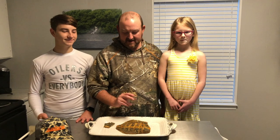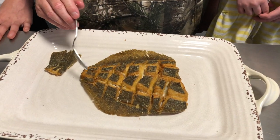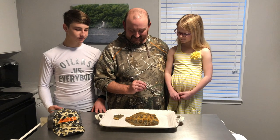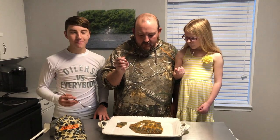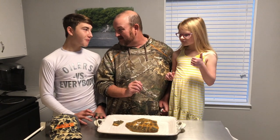The flounder took right around seven to eight minutes and as you can see it's perfectly golden brown. Each little section comes off as a perfect little bite. Kids, this is where we get the reward of an incredible day of fishing and sharing time with our family — let's enjoy it! If y'all have not had fresh fried flounder, you're missing out. We're gonna keep eating this, and I hope y'all join us on the next Sunday Dinner. Let's polish this off — we may have to save a couple bites for your mom!